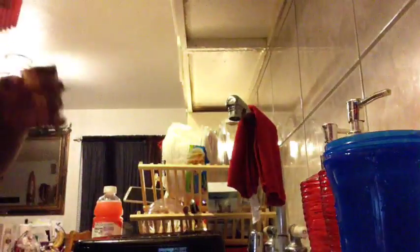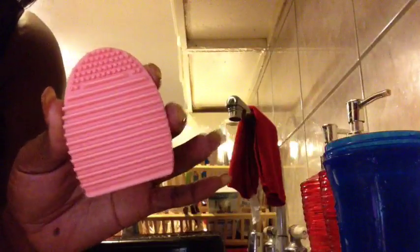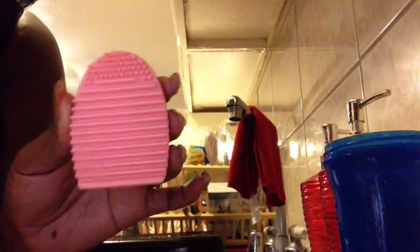See this, what is this called? Brush Egg. This is what I usually wash my makeup brushes with. It's called Brush Egg, and it's just this thing here. I got it for $1 on Wish about a year ago.